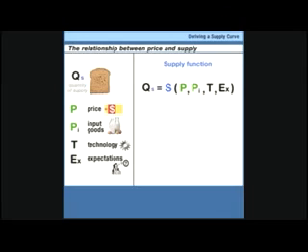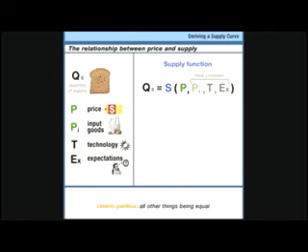What we'll do now is look at the relationship between the quantity of bread supplied and the price of bread, holding constant all of these other factors. Once again, we'll be invoking the assumption ceteris paribus to look at how the quantity of bread supplied in the market is influenced by changes in the market price of bread, holding constant expectations, technology, and the price of inputs. This will give us a supply schedule. And we'll begin by looking at the supply schedule for an individual firm.